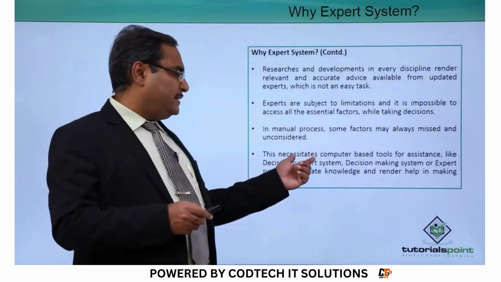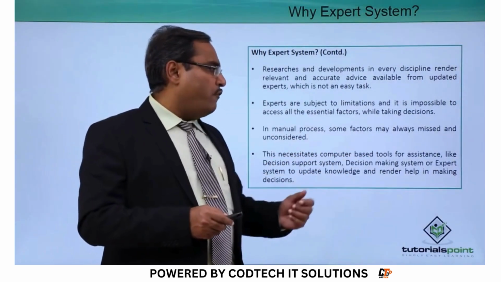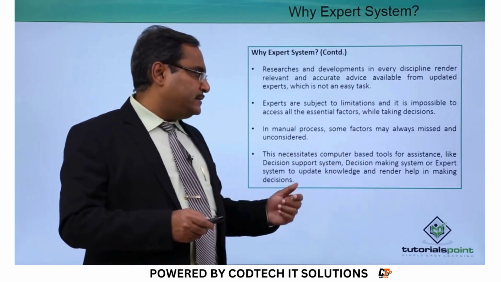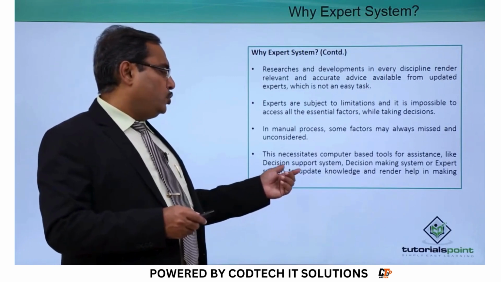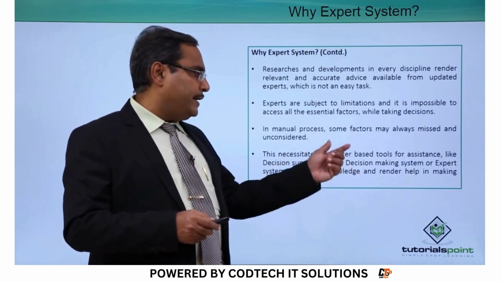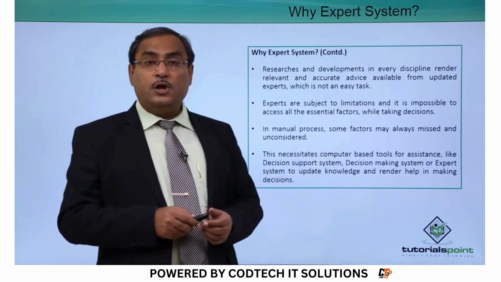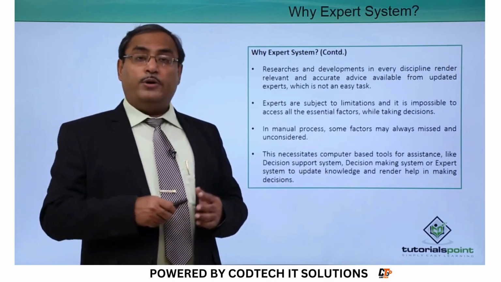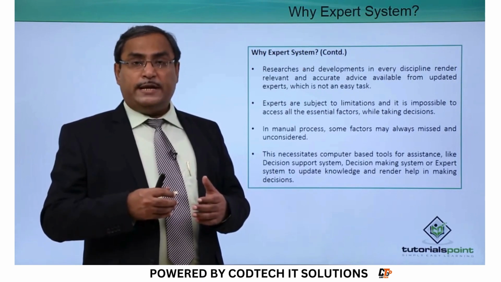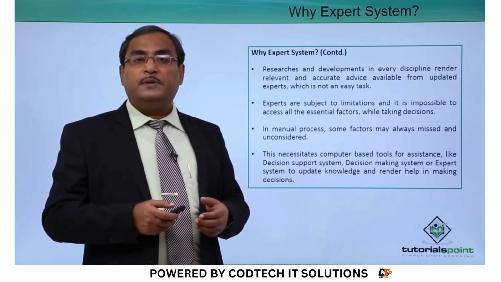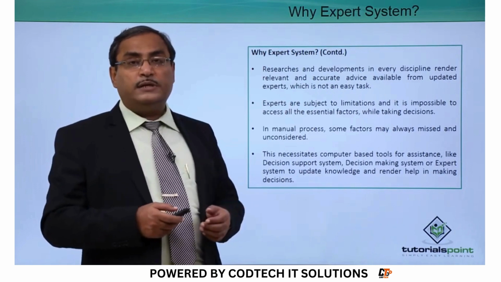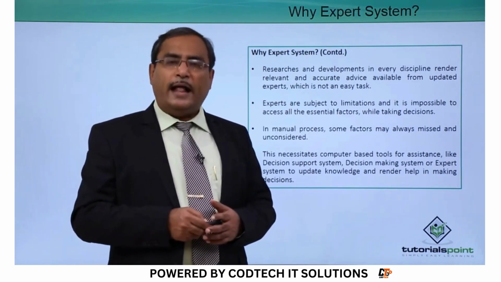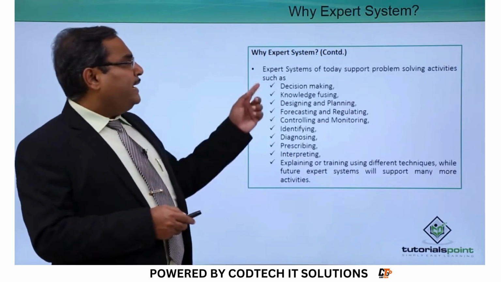This necessitates computer-based tools for assistance like decision support system, decision making system or expert system to update knowledge and render help in making decisions. So that's why these systems have come into play, and we will always be updating their respective knowledge base and databases so that the decision taken will be appropriate for the situation and the domain. Why expert system?